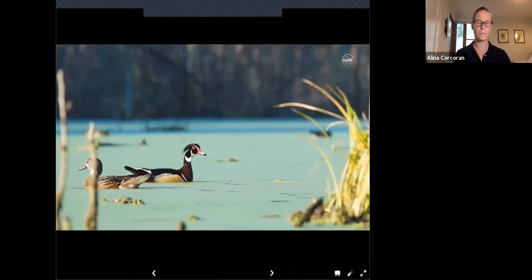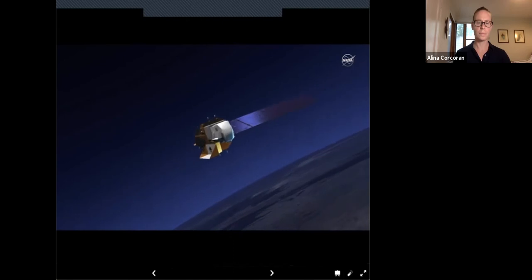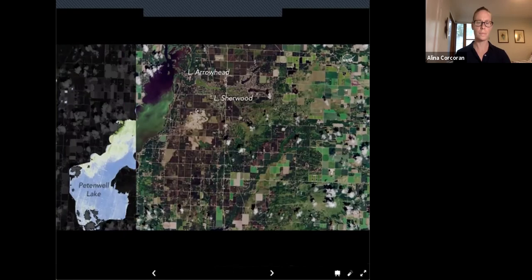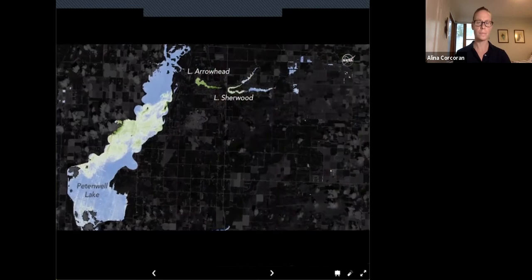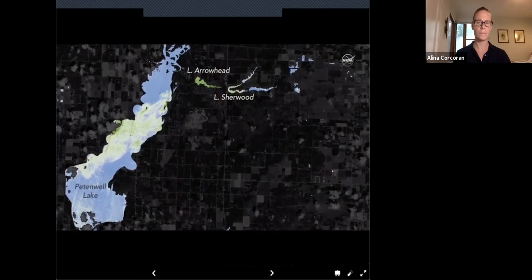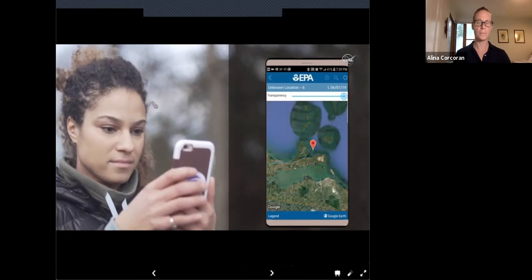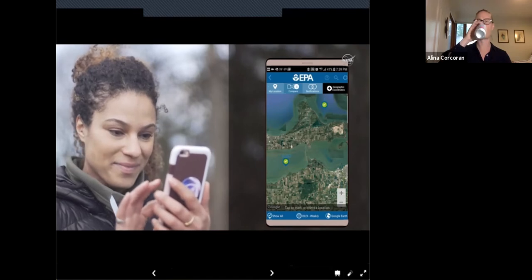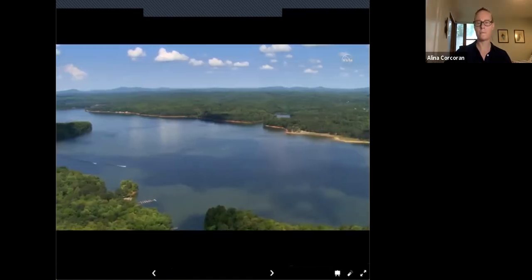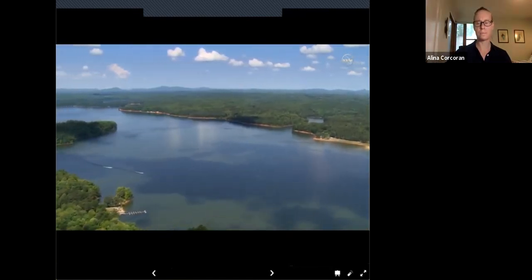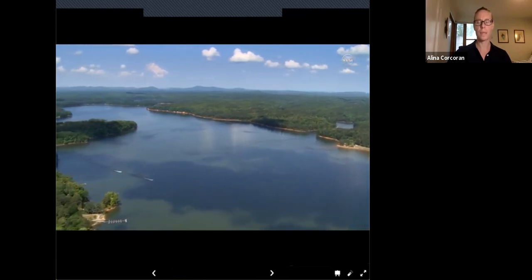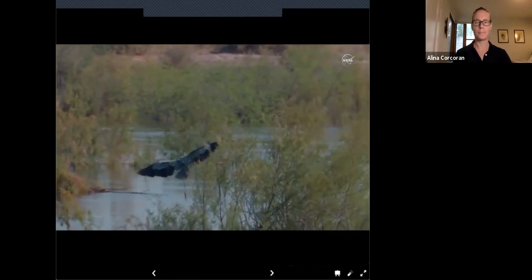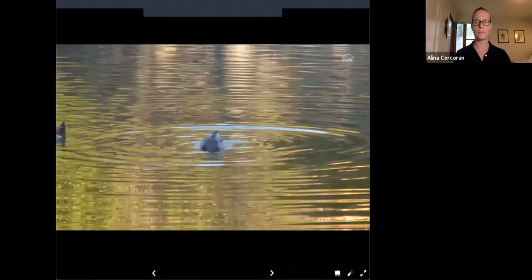The good news? We can use satellites to measure water color that can indicate if a bloom is present. This helps water managers know where they should test for harmful toxins. NASA and our partners are developing tools so that anyone can access this data to check the status of their local lakes and reservoirs. Clean fresh water is important for recreation and health. NASA helps track that water from space so that we can continue to enjoy this vital resource.